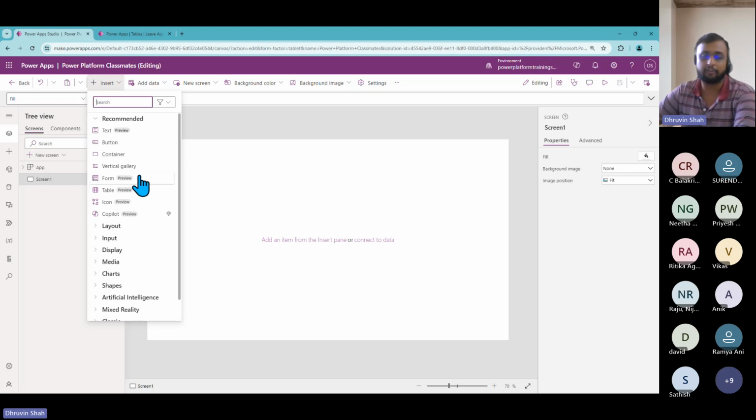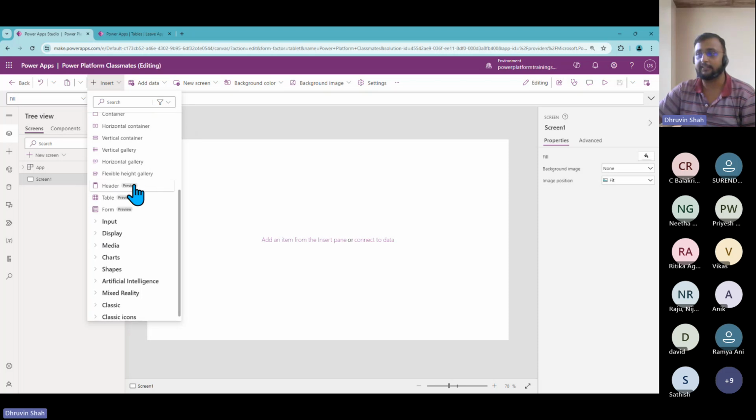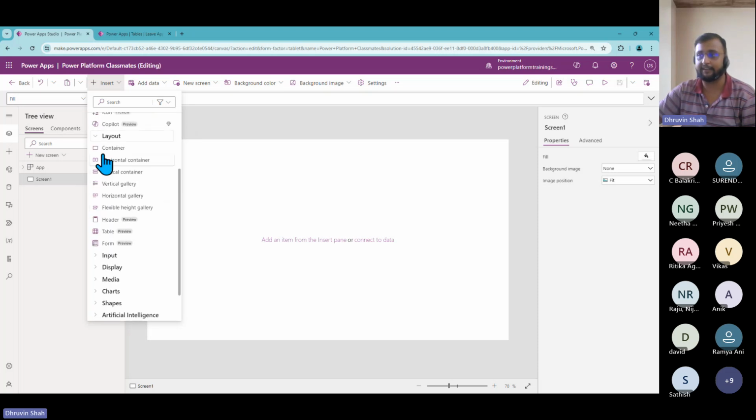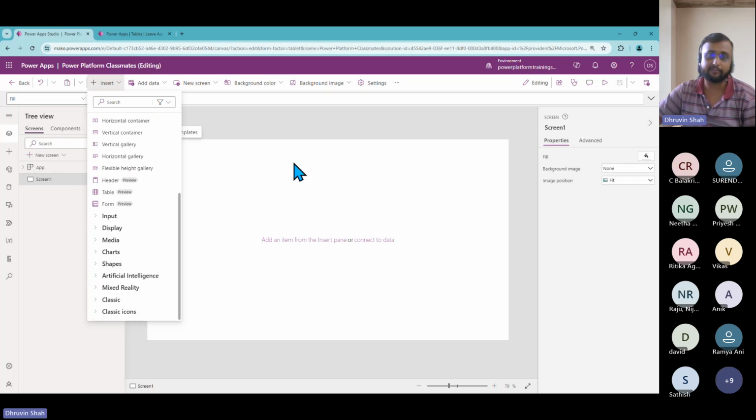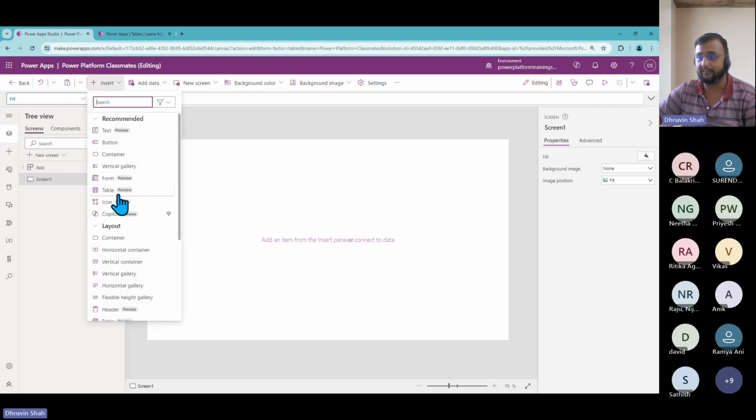First of all, I'm not going to talk about simple controls like text and button, because those are self-explanatory. We even have a tab control. Whenever you expand anything, you can see all these preview controls clearly highlighted with a light purple color, which means those are the modern controls. Even when you add a control on your page, you will get to know which one is modern and which one is classic. Now first let me show you one of the cool modern controls, which is the table control. Let's explore that.